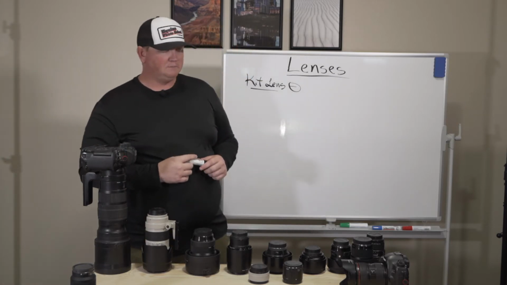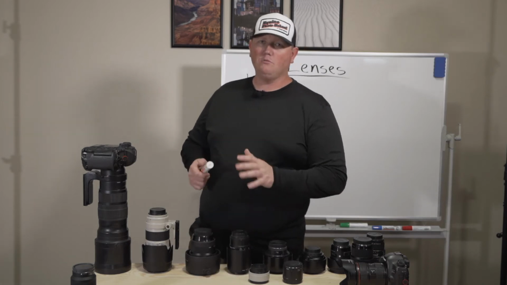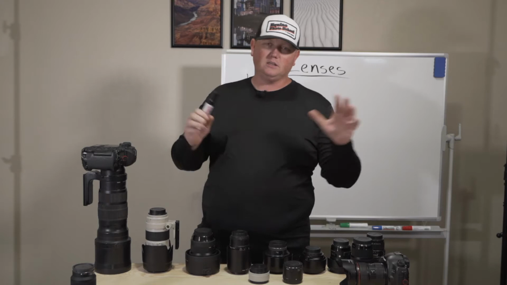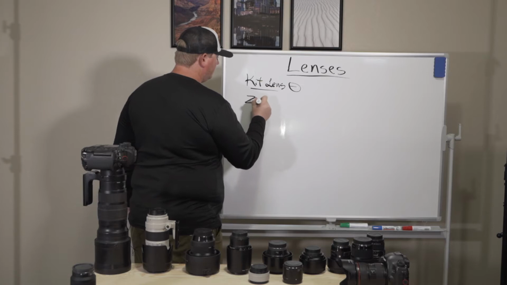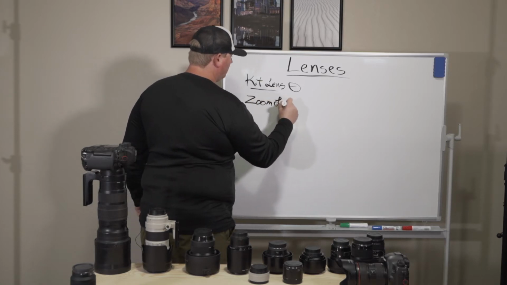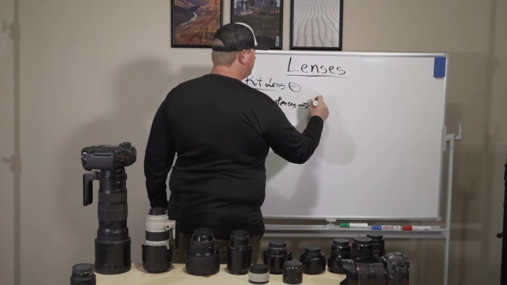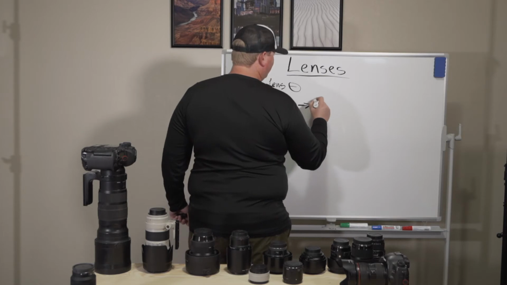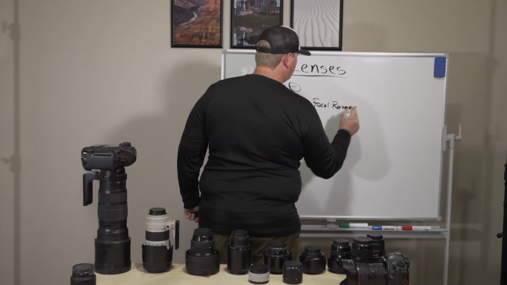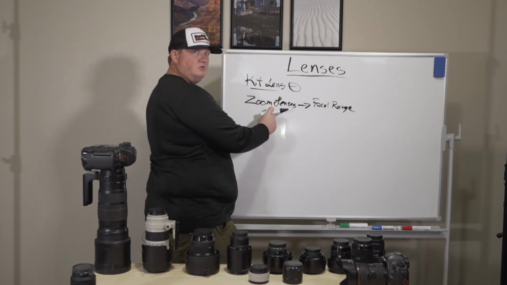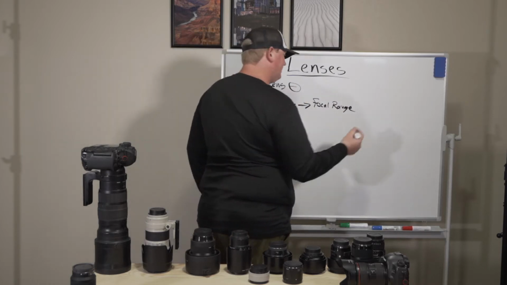which is an amazing lens. The kit lens is almost always going to be a zoom lens. So let's dive into that next. Let's talk about zoom lenses. Now, a zoom lens has a focal range. And your kit lens is typically going to be a zoom lens. I haven't seen one yet that's not, but maybe there is, because I don't know everything.